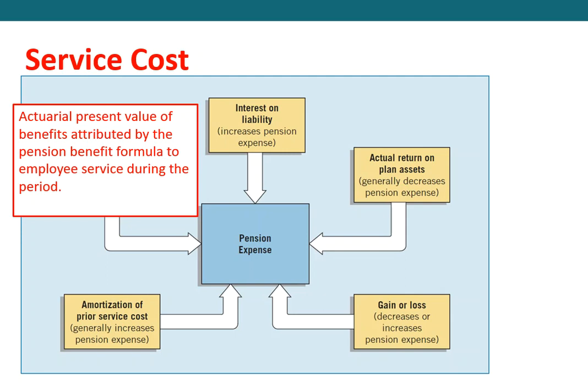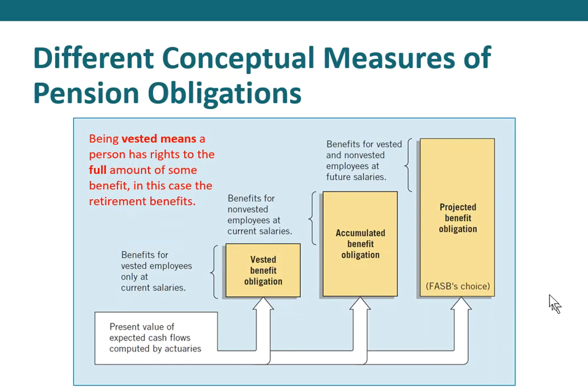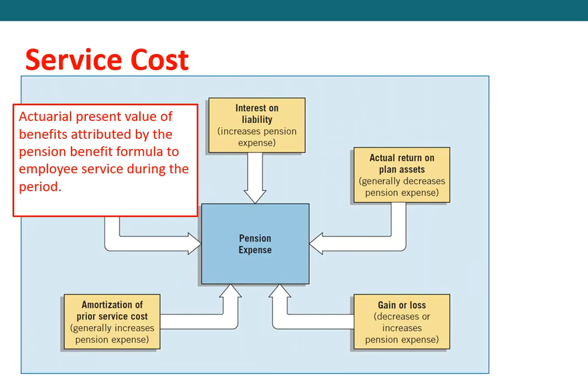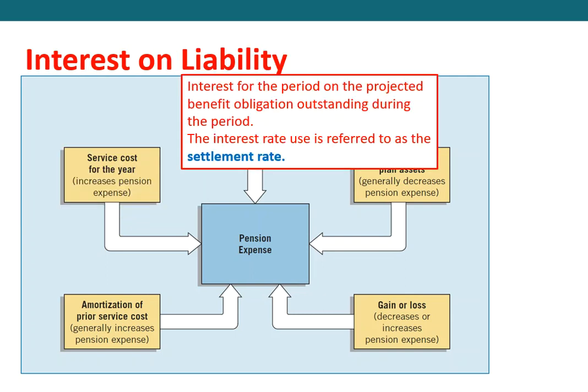service period. So going back to this diagram, each year our projected future benefit obligation increases. That change in that benefit obligation will be used to calculate basically the service cost. So again, the service cost is simply how much of that future benefit they are earning for services provided in the current period. The next component is interest on our pension obligation.